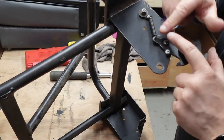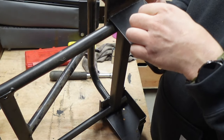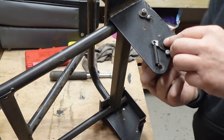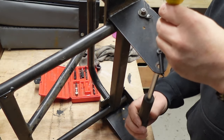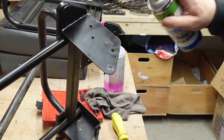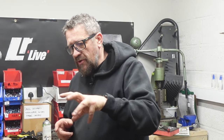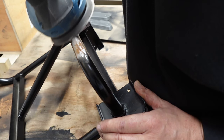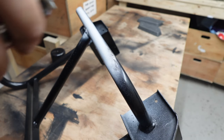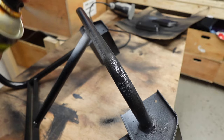I'm going to service this area a little bit — this spring is loose, so what we need to do is rotate this fixing here just to put more tension on the spring. I'm going to tighten this bolt up a little tiny bit as well. There is one little area of corrosion I want to look at on the main centre frame — that's where the back rail used to sit on the seat pan where the carpet was, and it was already damp, so it's got some blistering. I'm going to buzz that back, get it down to bare metal, get some treatment on there, some primer, and then give it another coat of black.